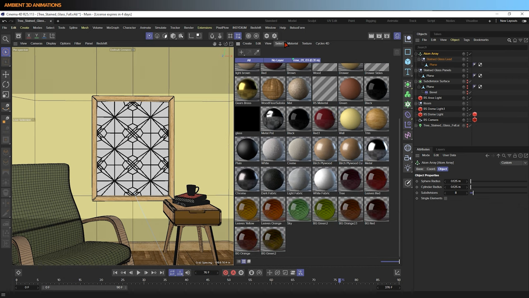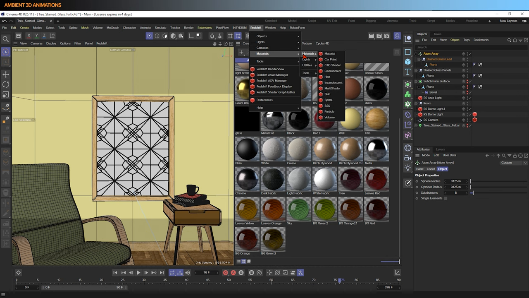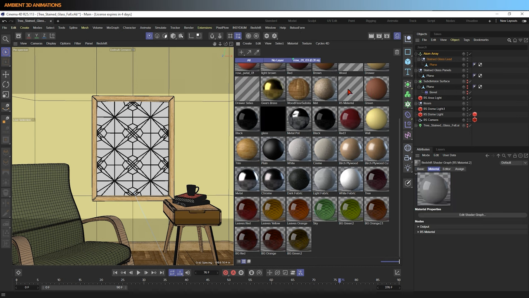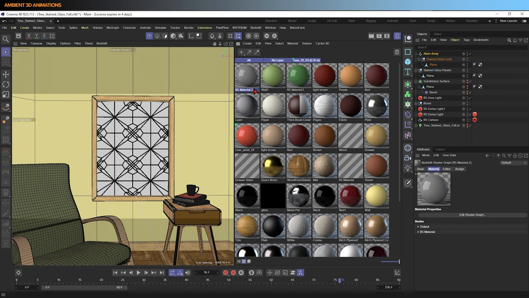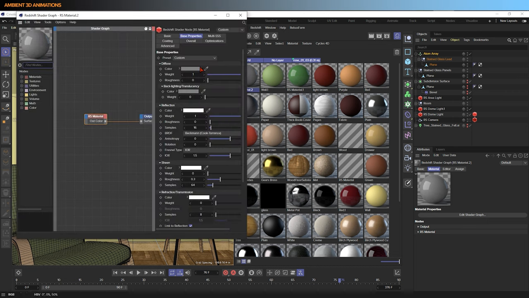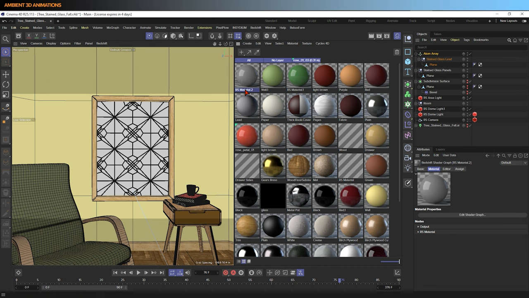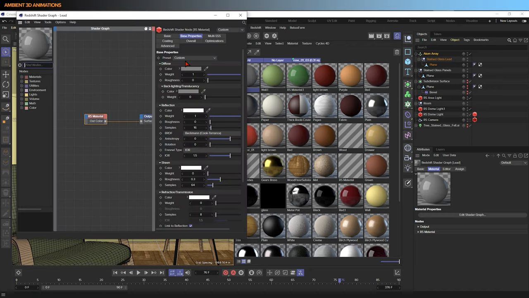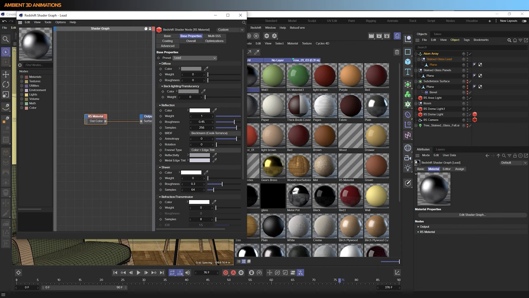I'm going to make a new material. So I'm going to go to Redshift, Materials, Material, which sounds very repetitious, but that's where it is. I'm going to change this to be named LED. Oh, I already made a LED down there. It's okay, we'll make a new LED. We're going to pick LED from the list to get it close.